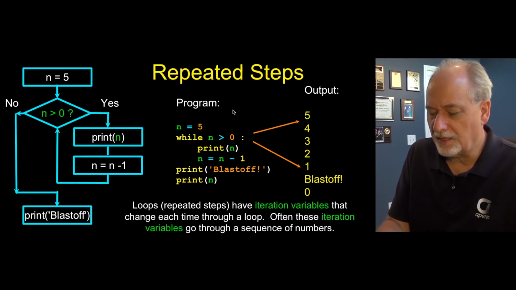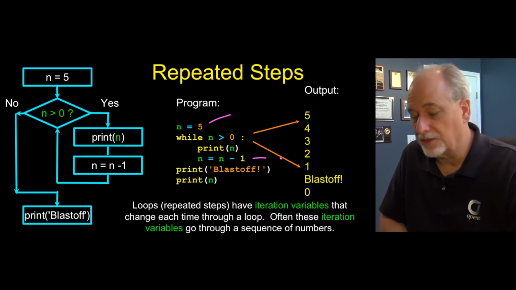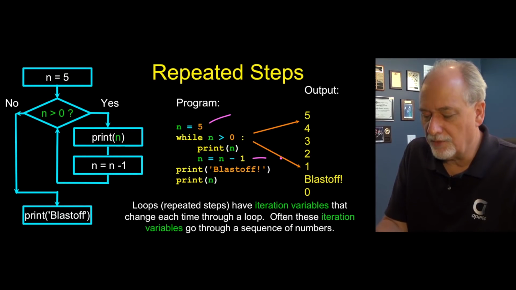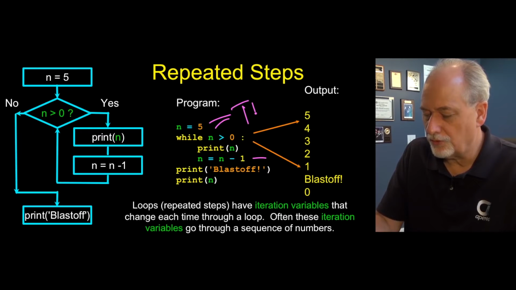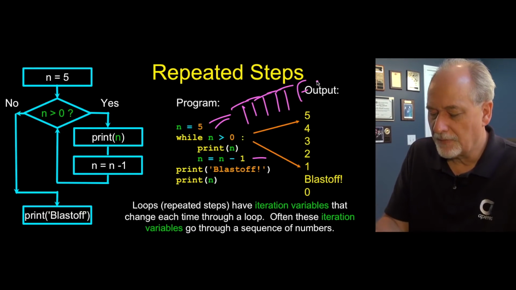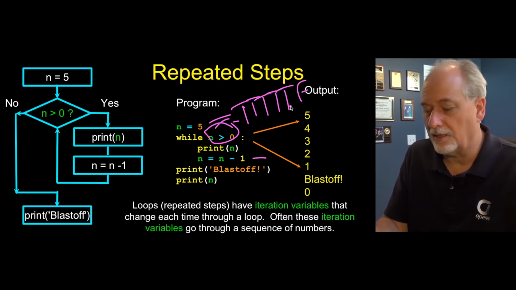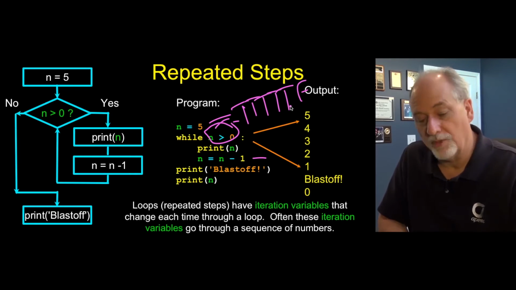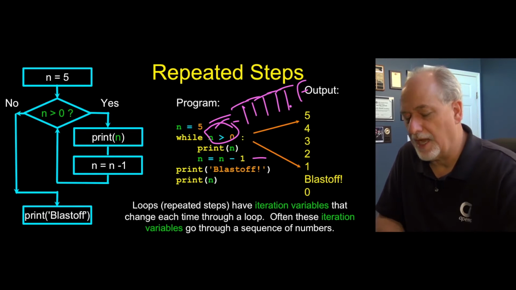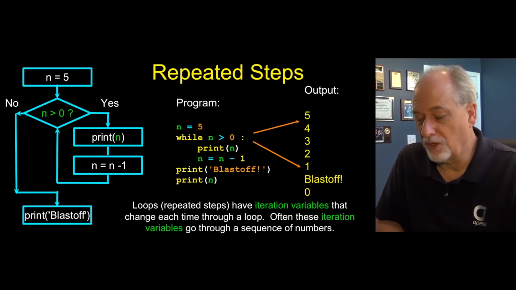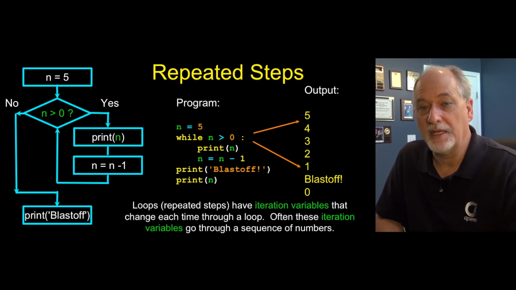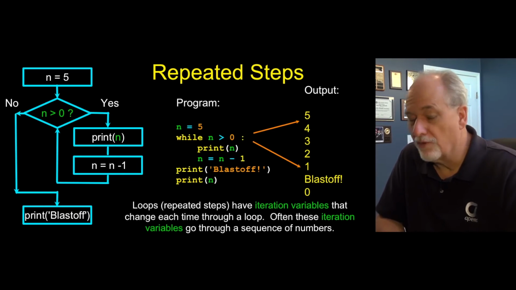We carefully constructed n. We set it to 5. Then we carefully subtracted 1 each time through the loop. And then we're using that to control when to exit the loop. And so you could think of this loop as, for now, running 5 times, true, true, true, true, true, and then false finally. So this question was true for a while, and as long as it was true, the loop ran. And then when it turned false, the loop stopped. And so this variable that we construct to control the loop was called the iteration variable, because it tells how many times this loop is going to run over and over, or otherwise known as iterate.